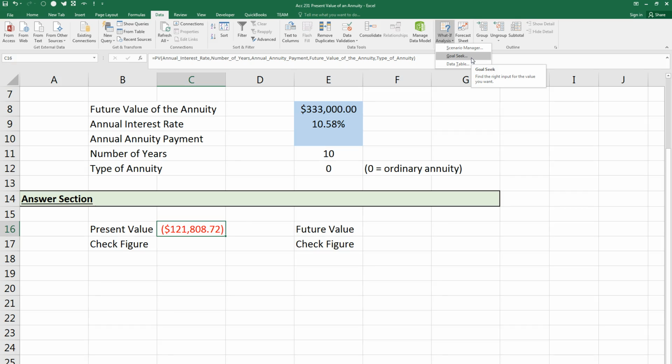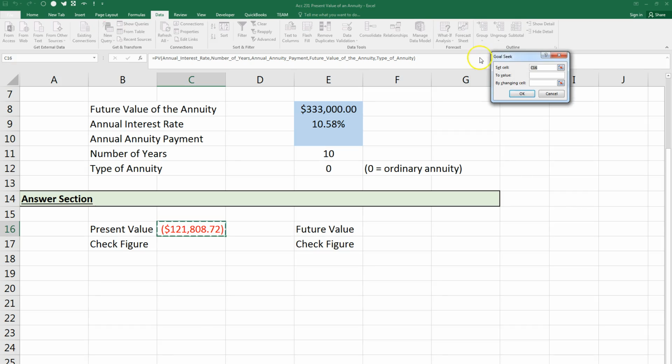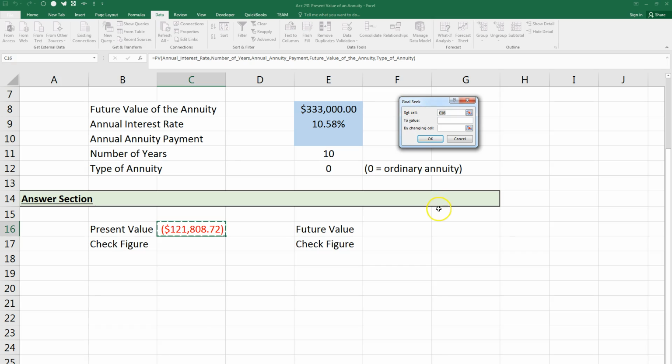We're going to find one missing variable. There are 3 questions you have to answer for Goal Seek. What cell am I going to set? Well, I want the cell that has the formula in it, which is C16. It automatically realized that's the only formula there. Don't make the set cell your blank. The blank cell is the one we're going to change.